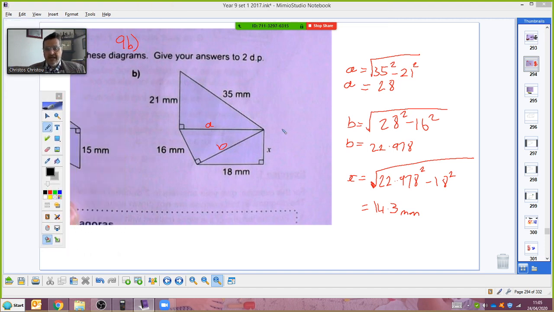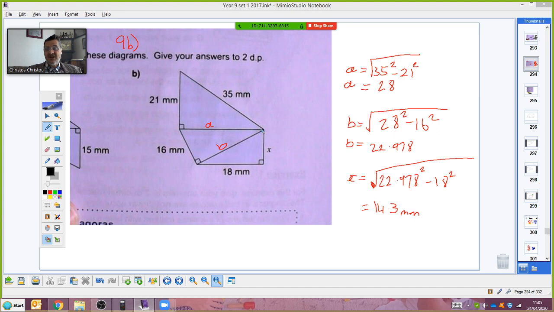I'll do this very quickly because you've done it pretty well, most of you. I've got to find out what x is. It's a triple Pythag thing. If you watch my mouse move, 35 is a long side, 21 is a short side, which makes a short side for this triangle only. How do you find a short side? Big one squared, take away the other short side squared, square root it. I make a 28.